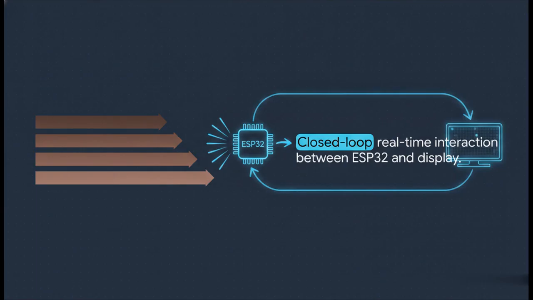This entire 5-step process, it happens in a fraction of a millisecond, literally faster than you can even blink. The main takeaway here is that this closed-loop architecture between the touch coordinate detection, the ESP32 processing, and the SPI rendering is what ensures a flawlessly responsive, real-time interaction every single time you tap that screen. It is just a continuous, unbroken loop of feedback and control.